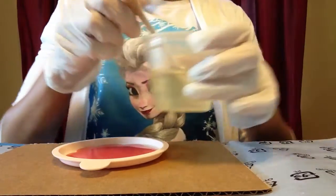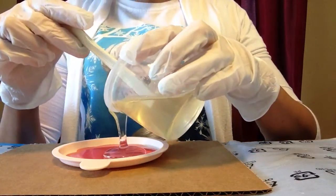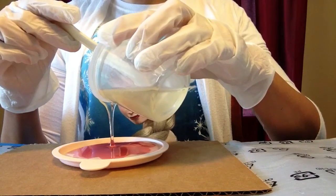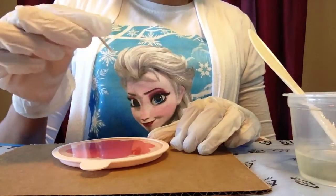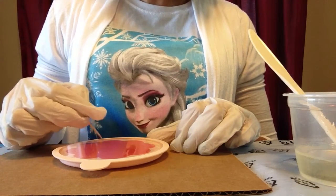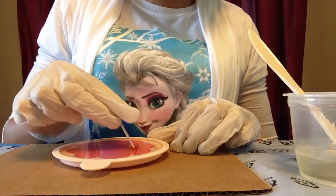So I'll pour my resin into the bottom of this, and then I'll show you how to get rid of the air bubbles. So just pour it in there until it covers the whole thing. To get rid of some of the air bubbles, what I can do is I take this toothpick and I just take my air bubble and I can pop it like this, or just drag it to the edge and pop it on the edge of my mold.